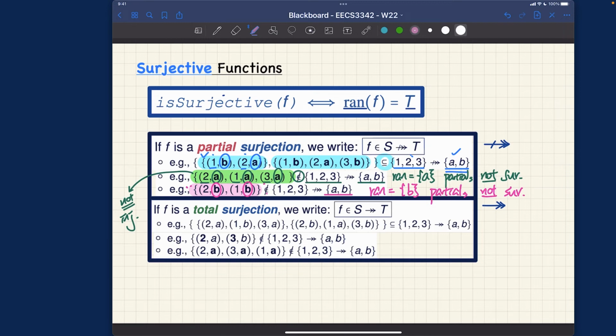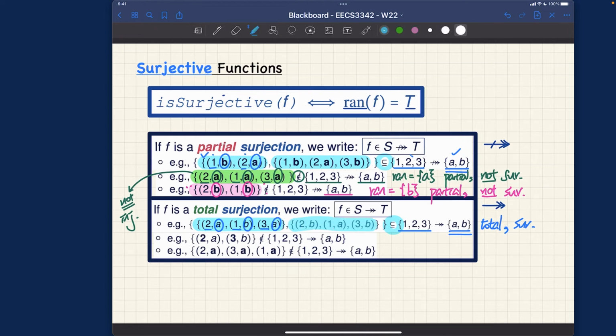All right, the first one to consider, let's say here, again, you can see I got a subset relation, meaning that I got multiple examples to show to you, right? The first one, this function over here, only up to here. Okay, is it total? Domain values would be 2, 1, and 3, which is equal to the first set over here. So that would be total, definitely. It is total. Okay, and what about surjective, being surjective or not? A here, B here, and also A here. Altogether is going to be AB. So that will be exactly equal to the second set. So that's also surjective. And for the second one, it's going to be similar. Let's just go over that quickly.